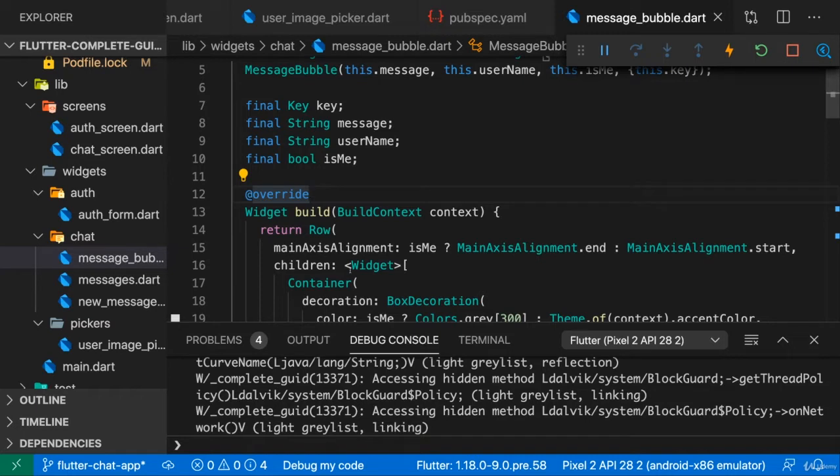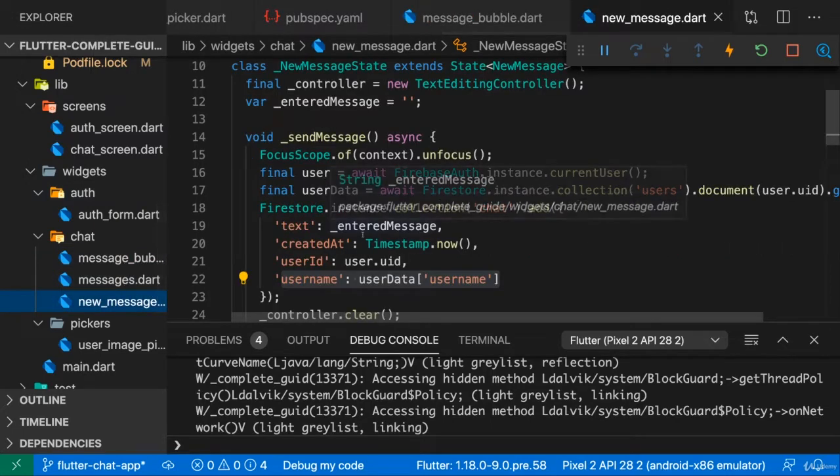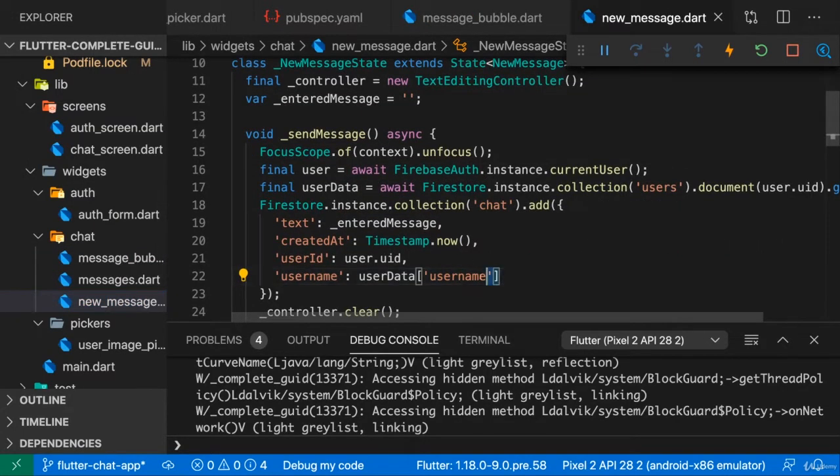Now, of course, if you have an app where users are allowed to edit their name or their image, that might not be the best solution, because you might have to update all those existing messages, or you have to take a different route where you fetch the brand new data from the users collection for every message. But here, where this updating functionality is not possible, this definitely is a great approach to minimize the amount of requests being sent.